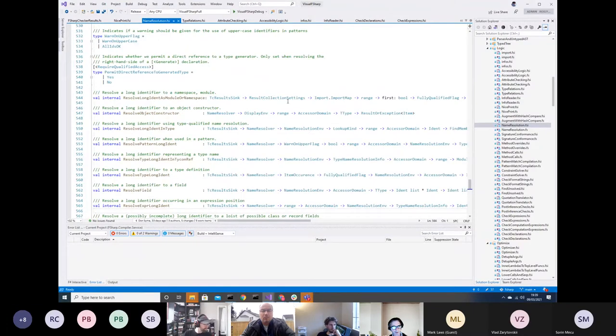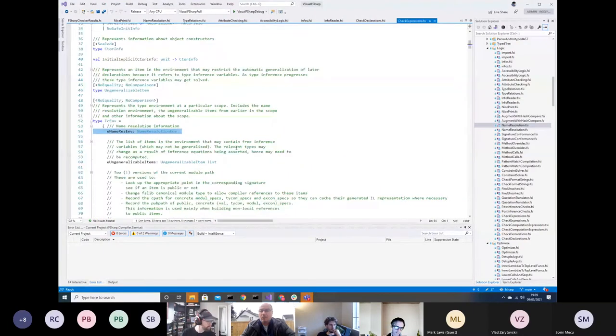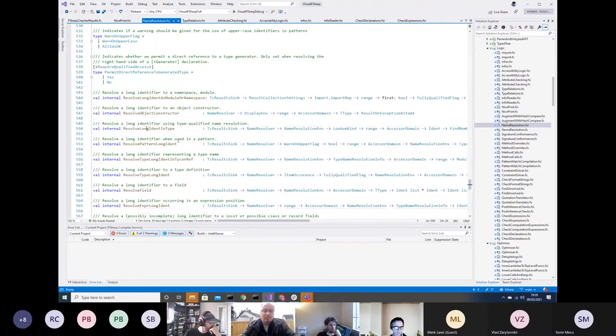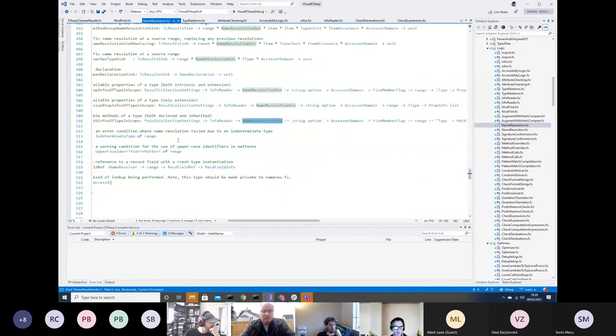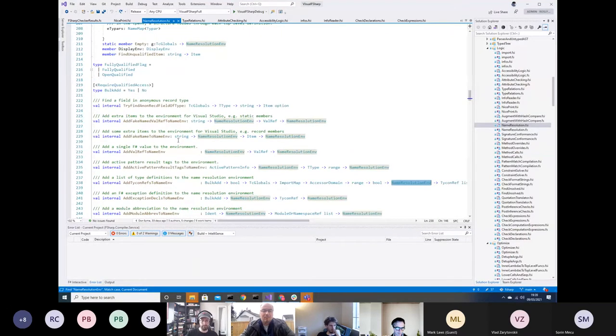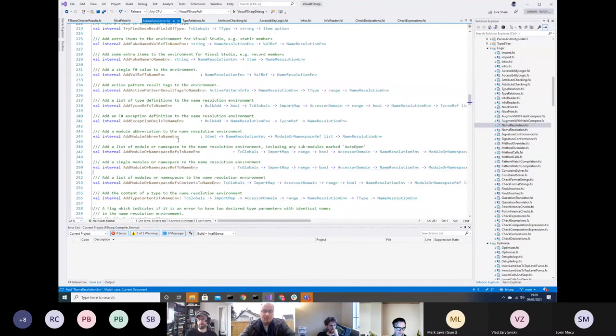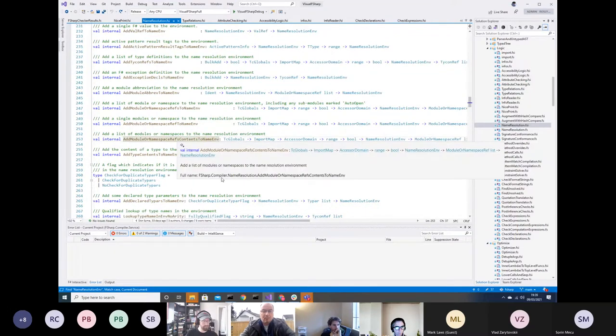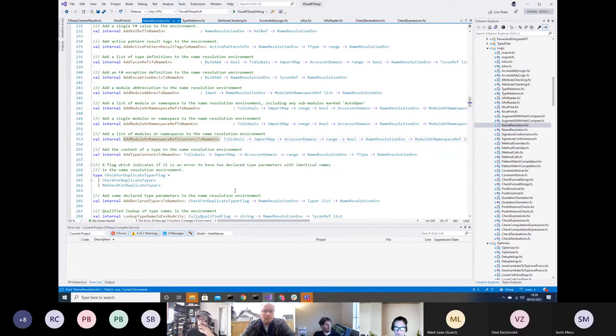Undo here. And let's go back to check expressions. So I said that's by far the most important part of the type checking environment. Oh, I wanted to show you how these name resolution environments get built up. One example of that. So I'm going to find where we produce one. And so, for example, when we process an open declaration, it will come down to calling this function, add module or namespace refs contents, or refs to name environment here.